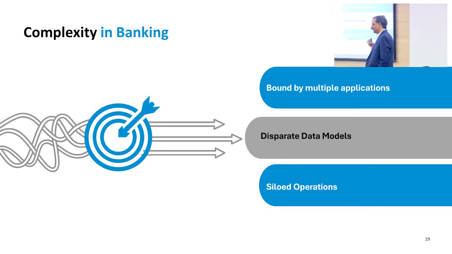What is the next complexity? The data for that application is different because you buy that app, you create a new application, and you create a new data model. So one customer sits in how many data models? Typically, one customer will have how many copies of that customer record?